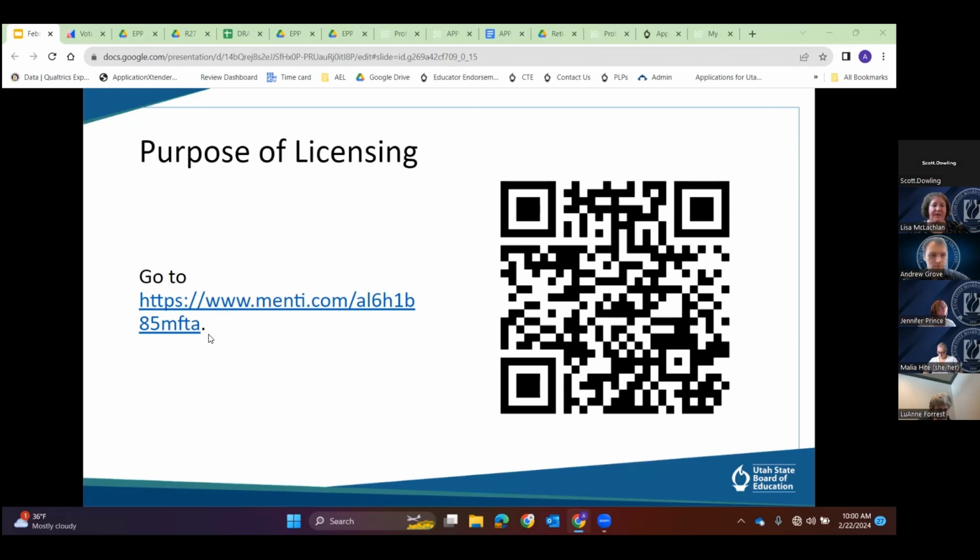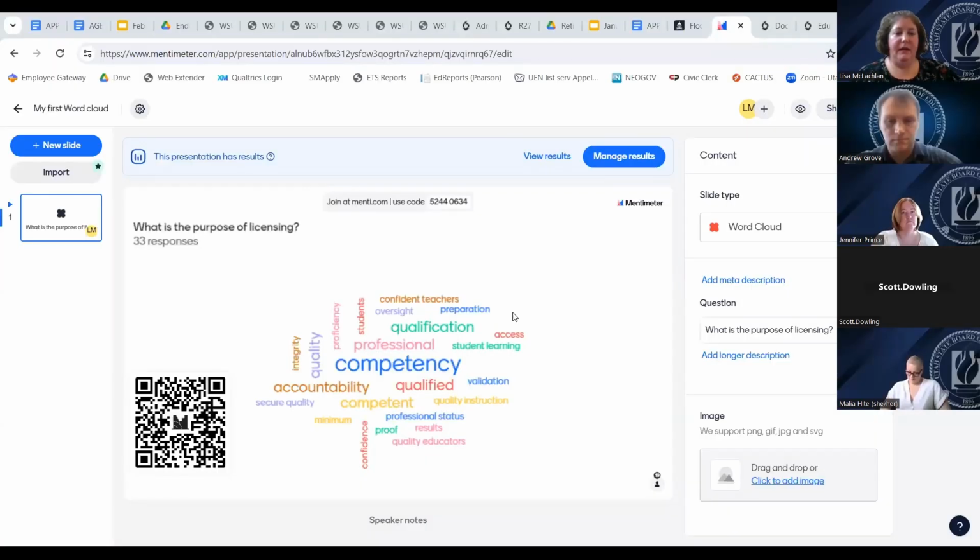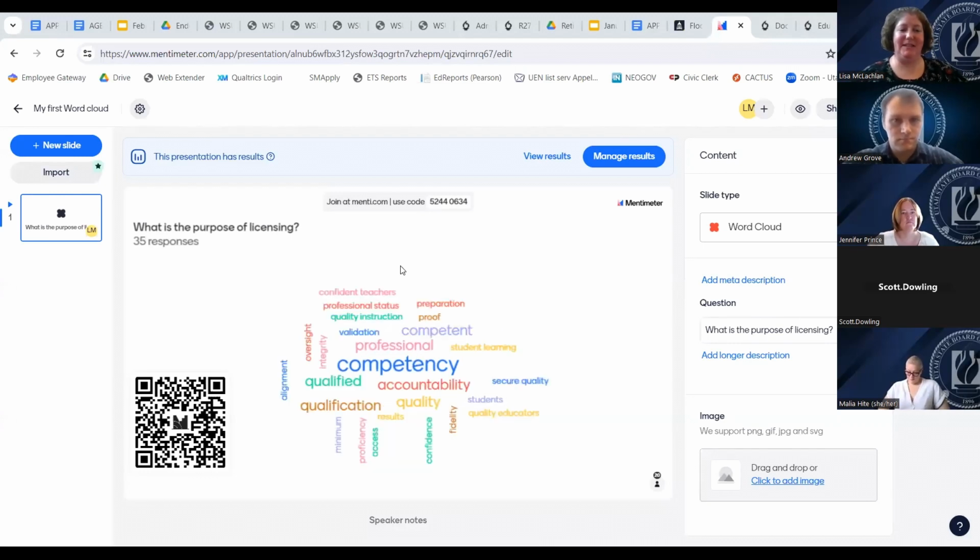Okay, I think we've got a pretty good word cloud here. Let me share it with you. Okay, well, that's exciting. It actually kind of worked. And I might have to take a screenshot of this because I think this is pretty cool. So we've got a couple of words there.